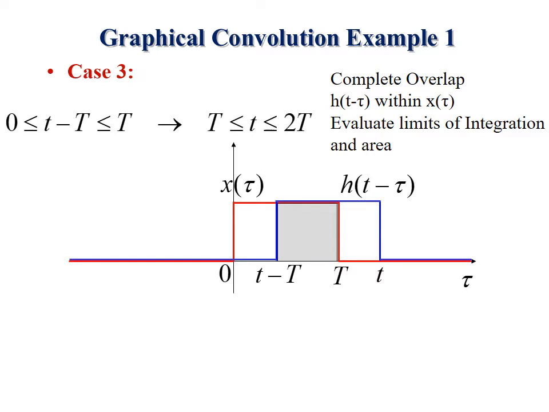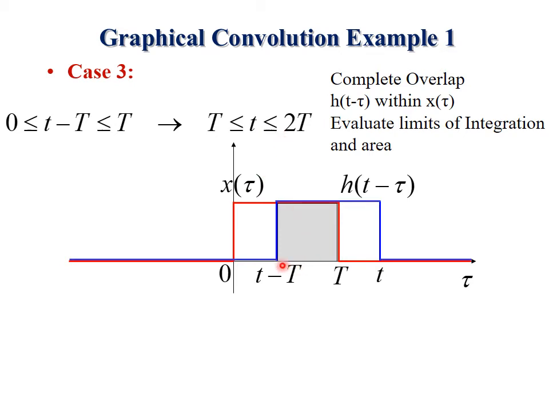The case considered here is where the signal lies between 0 to t minus capital T, which is less than capital T. This is the region which is going to be under consideration. Can we rewrite this into a slightly different form? Yes, let us attempt it. Let us remove this minus capital T from this region and from this region, thereby rewriting it as capital T is less than small t, which is less than or equal to 2T. This is how we have rewritten this particular region.